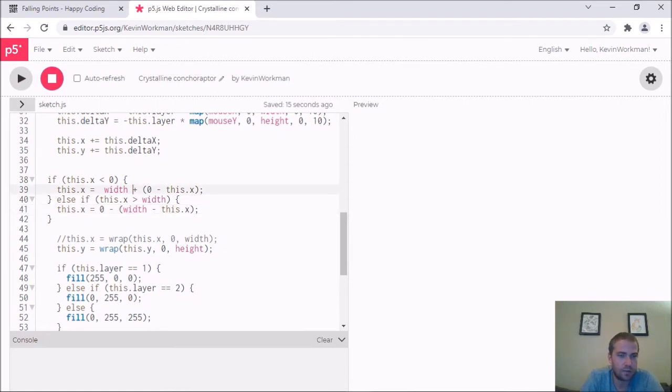So this is with minus, oh, maybe this is where I screwed it up, because this is with minus this dot x, which is going to be to the right because it's less than 0, so it's negative. And this is going to be, so what can I do here?